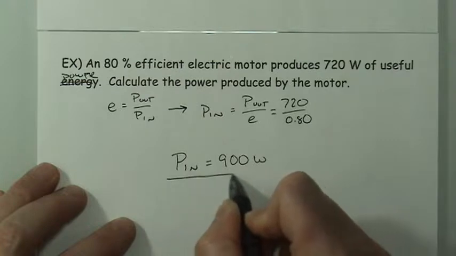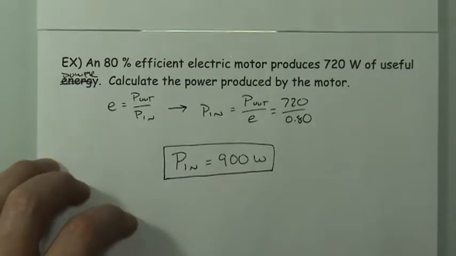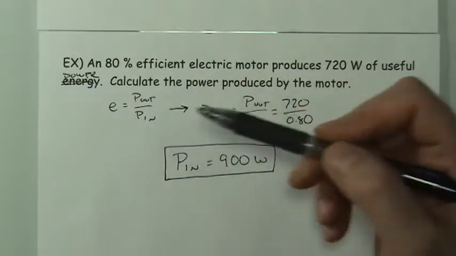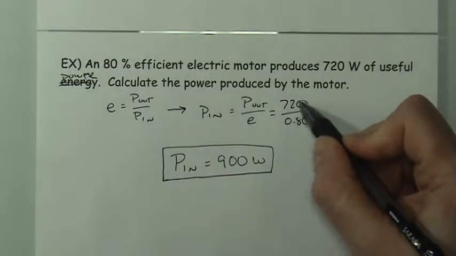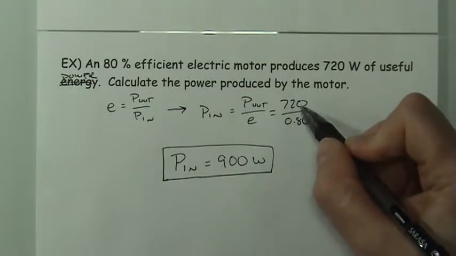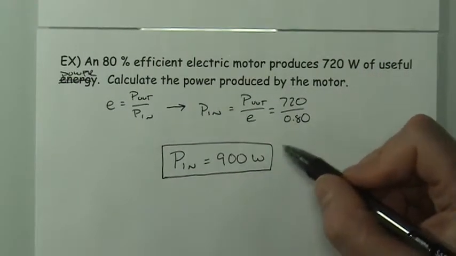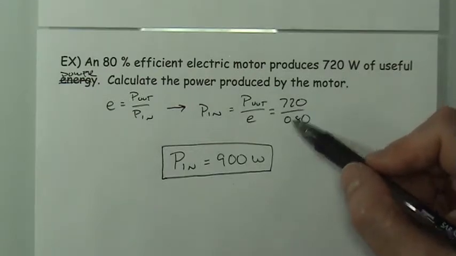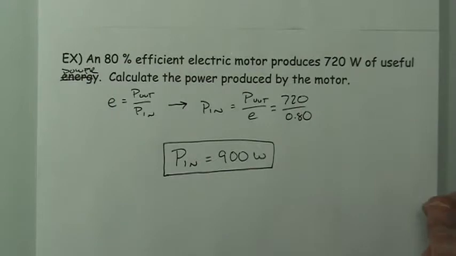900 watts. Now, since efficiency does not have any units, obviously, it's a power divided by a power, so whatever units that power has, those units would cancel. Same thing if I was doing work. As a result, the units for this answer come from the power that was output. So this was in milliwatts, watts, kilowatts, whatever its units are, this one will produce the same units because the efficiency has no units by itself.